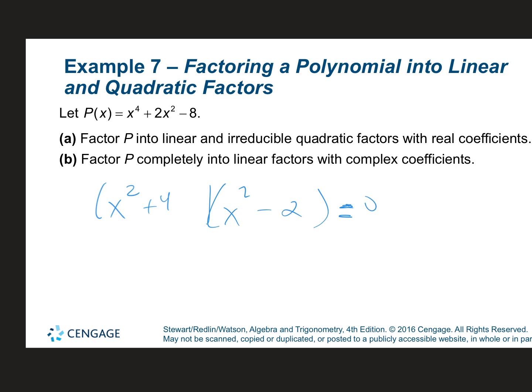2. Two of them are real, and two of them are imaginary. Which ones are what? Yep, negative 2 is real, because think about it. If I move this over, I get x squared equals 2. Take the square root, I have x equals plus or minus the square root of 2. Not a beautiful number, but it's real.